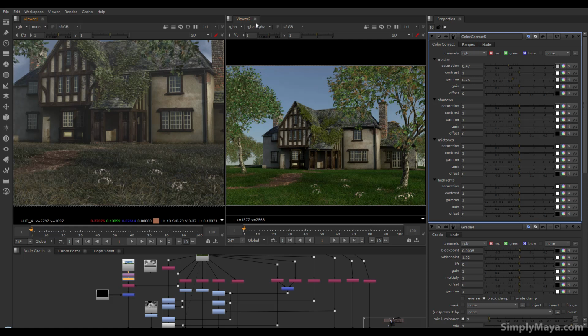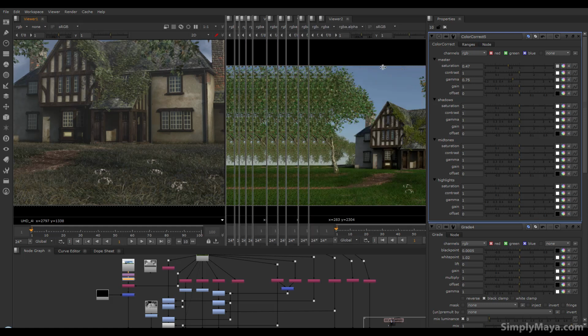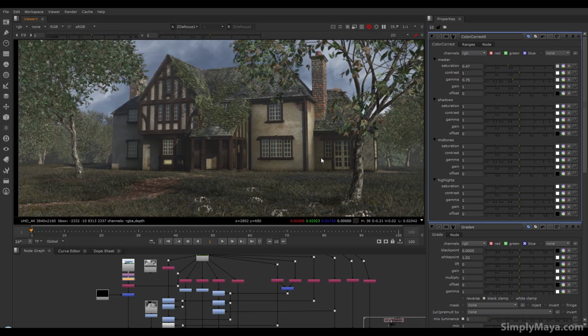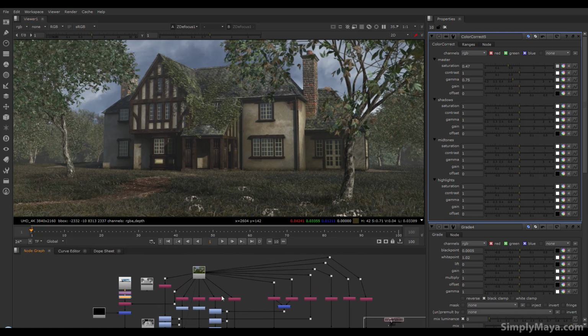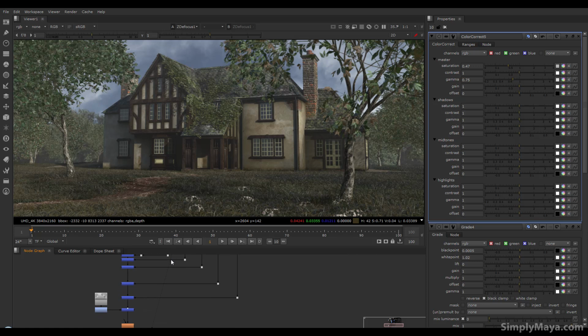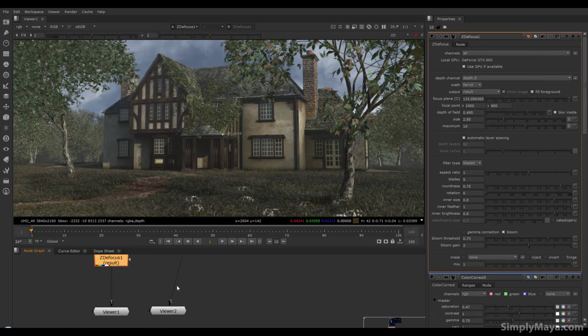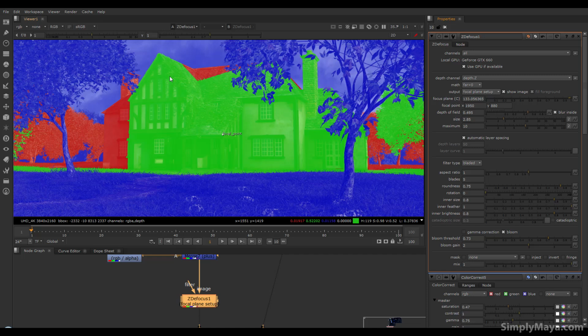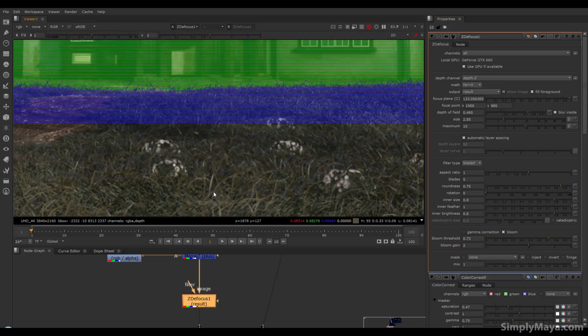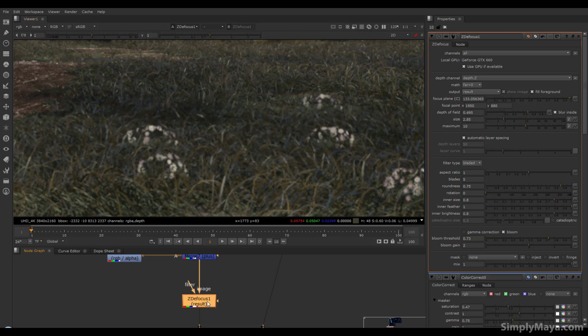So I'm going to go down to one viewer. I'm just going to move this out of the way. There we go. And I'm going to pull the big version of this up. And I'm going to follow my node chain down all the way to the bottom until we get to the ZDefocus. We've got our focal point set up there. If we look at our focal plane setup, you can see the green is all in focus, and then we've got different blurs moving away from the camera. So if we come in and get the result of that, you can actually see this is a little blurry down here. If I just hit D to disable that, you'll see it go into sharp focus.